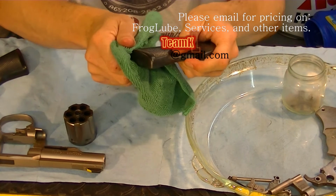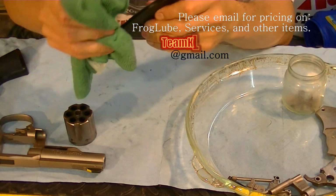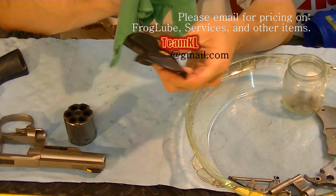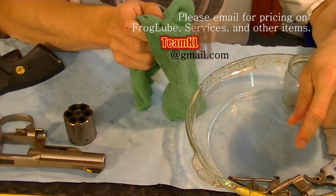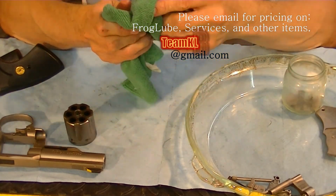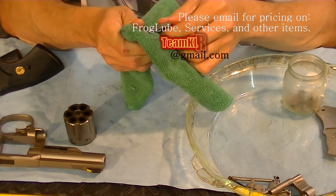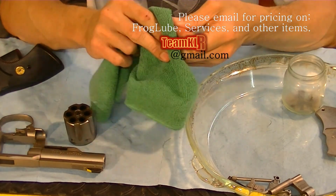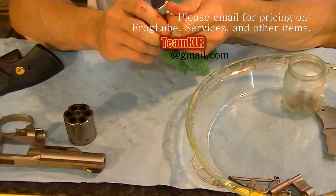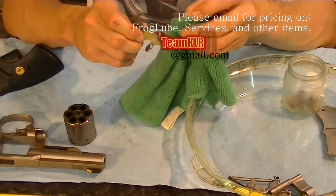And again, by using the same cloth, as long as you take care of your cloth and you segregate them to where you're not wiping dirty stuff with your good cloth, I can take this cloth if I need to, especially on wood or polymer grips, and I can hit it with this cloth without ever even opening up the FrogLube container, and a lot of times do what I need to do, rejuvenate or whatever. But again, you've got to make sure the stuff's clean if that's the cloth you're using. You do whatever you want, but that's just my suggestions.